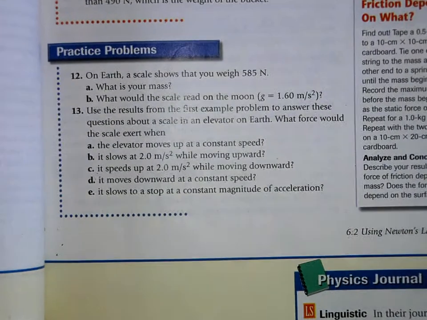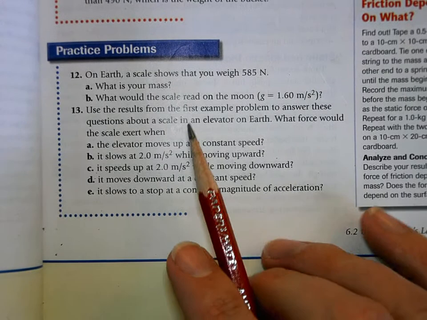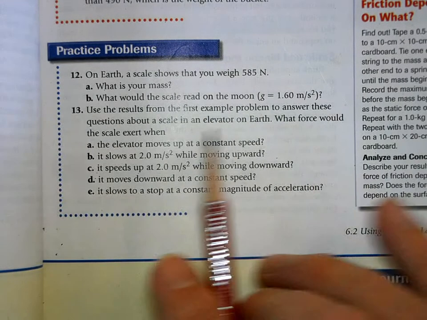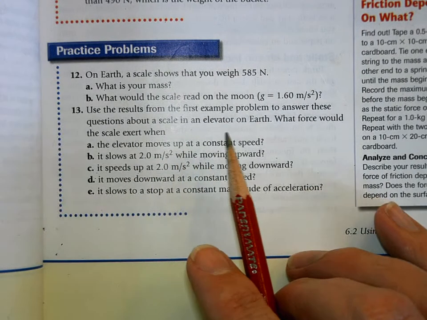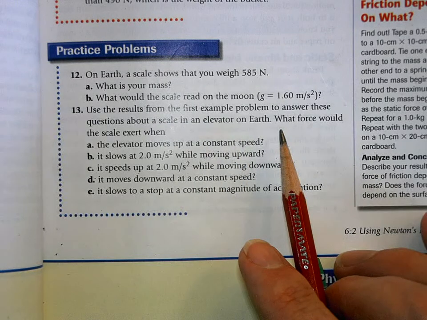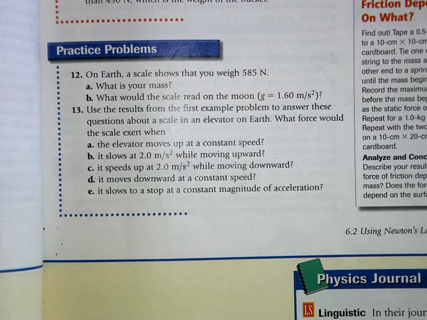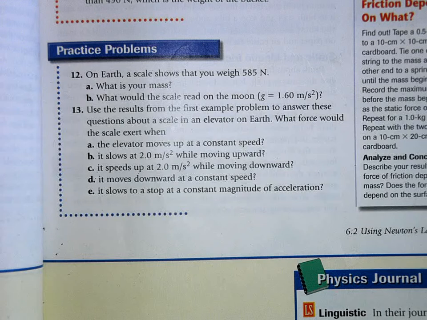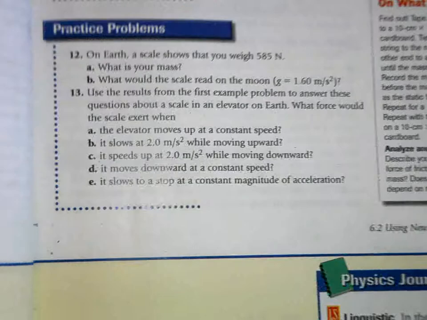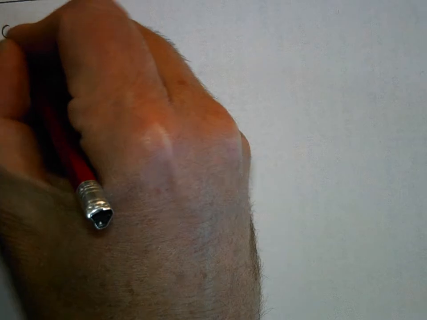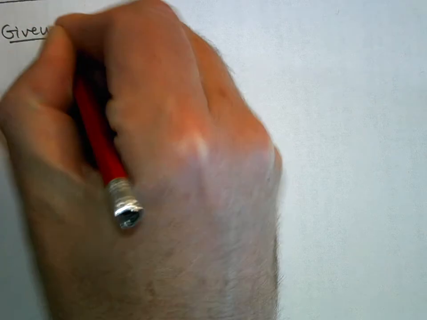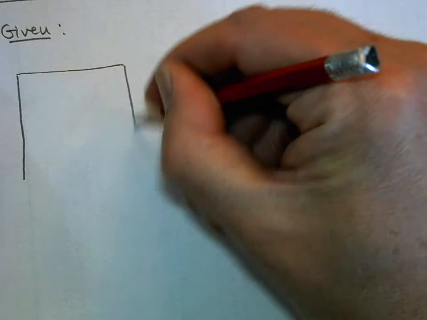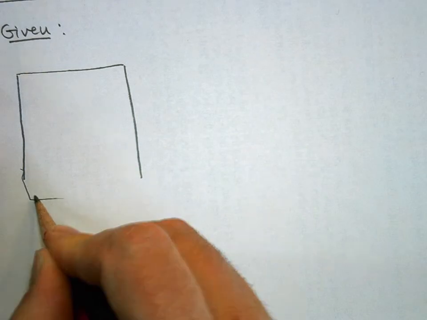It says, use the results from the first example problem to answer these questions about a scale in an elevator on Earth. What force would the scale exert when? And it gives you these different things, and we'll set up that problem right now. So let's write out what's given. And so it's an elevator problem, just like the starter was today.